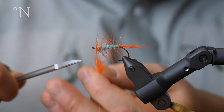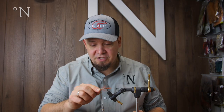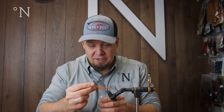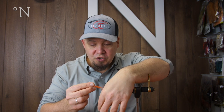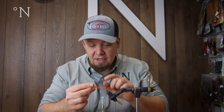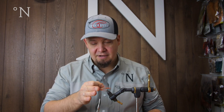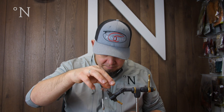Making sure that I cut away as much as possible. And again, when I fastened the hackle, what I did was I held the hackle out here, and then I tied on top of the hackle, so that I fastened my hackle with the tying thread before I cut it away. So everything that goes on the right side, on this side from the eye out, when you tie on top of it, will be held in place.